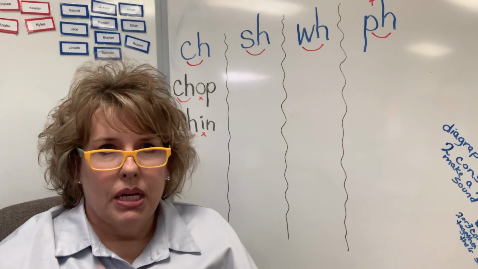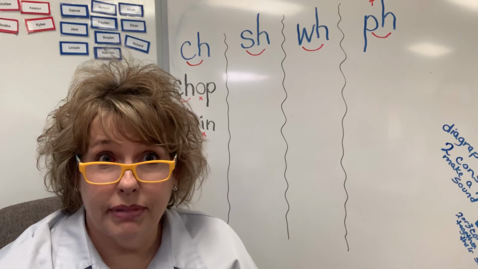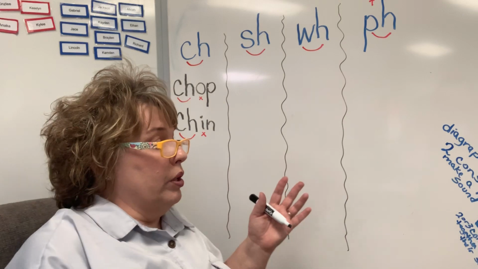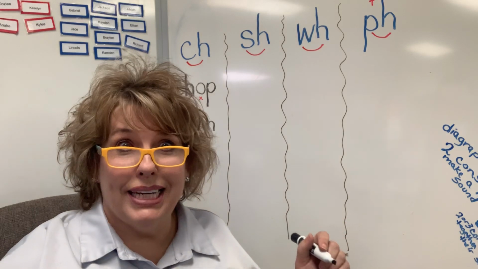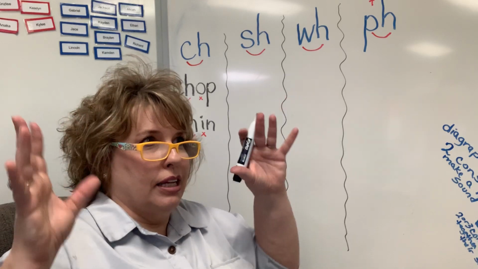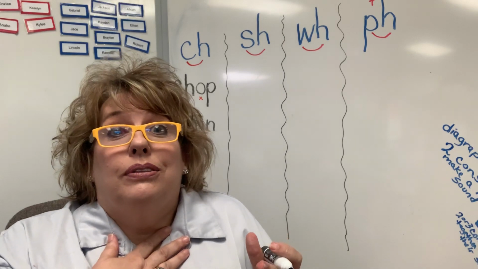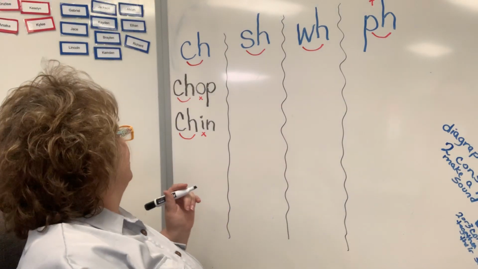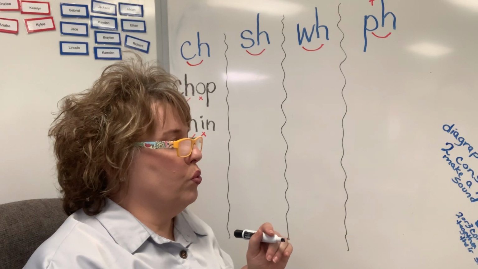Now, guess what? Diagraphs can be in the end of a word, okay? It doesn't have to just be at the beginning. Diagraph, so let's write a word where the diagraph is at the end of the word. How about the word rich? Rich. What does it mean to be rich? Have lots and lots and lots of money or stuff? But also rich can be like a piece of cheesecake is so rich. Oh, rich can mean it's really good food. Let's write the word rich.